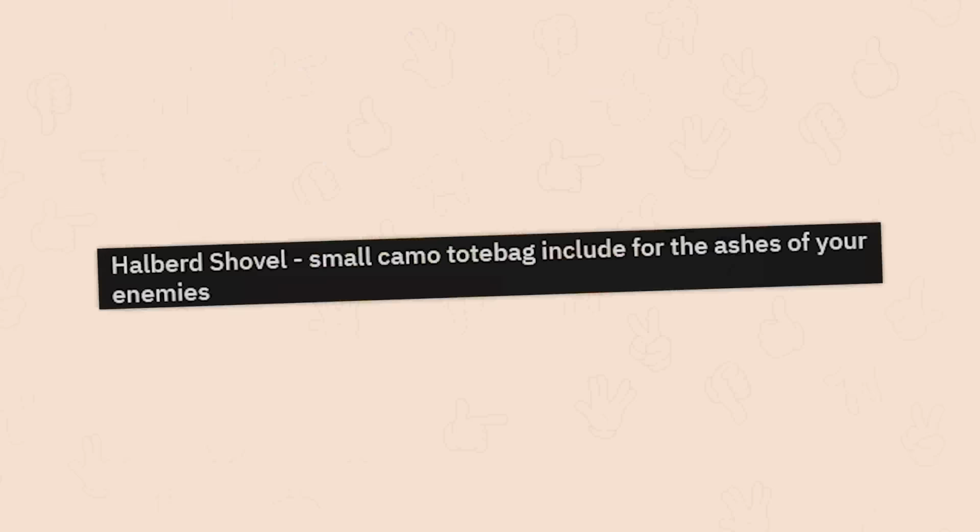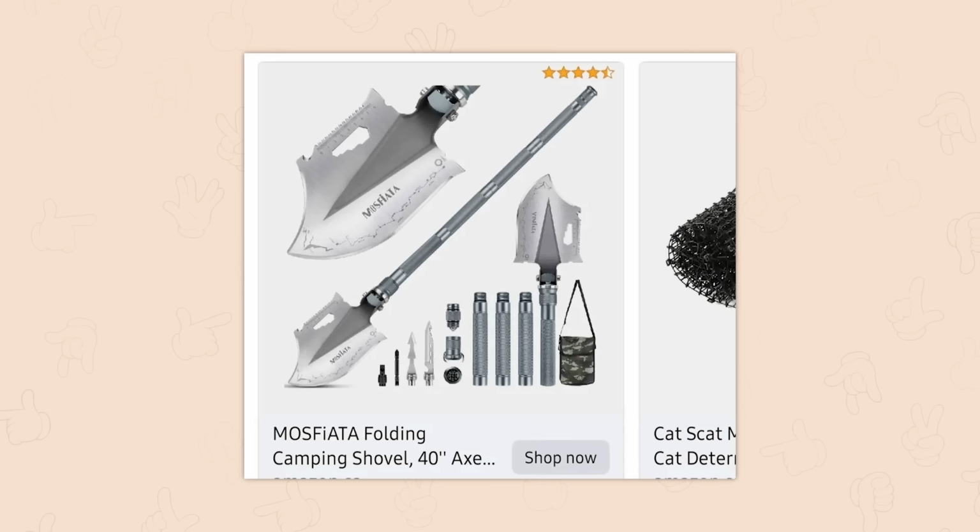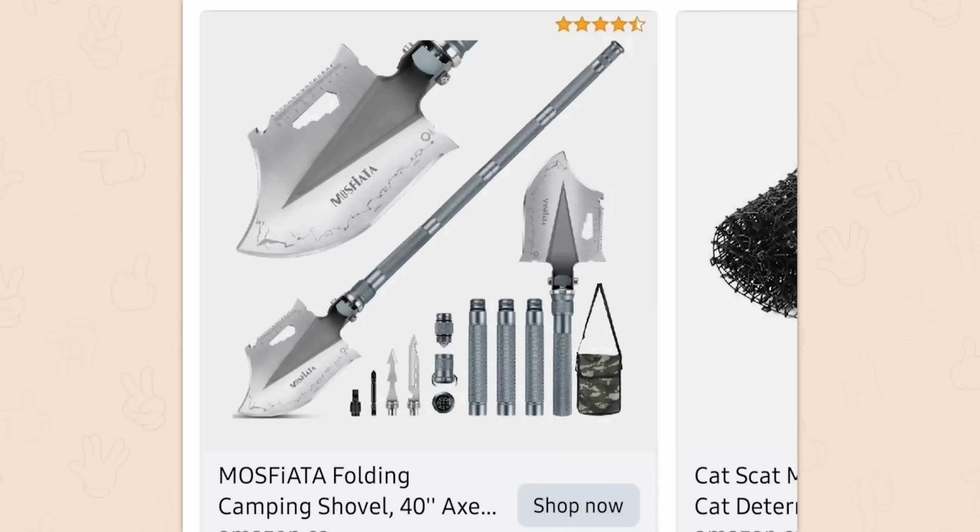Halberd Shovel. Small camo tote bag included for the ashes of your enemies. If there's one extra utility I need when I'm using a harness to help myself poop and dig a hole into the ground, it's the ability to carry the burned remains of enemies? I'm not using my enchanted axe for this, I'm using a shovel.